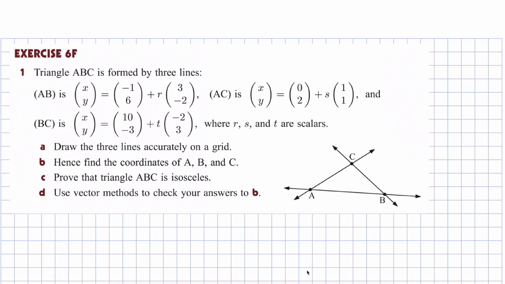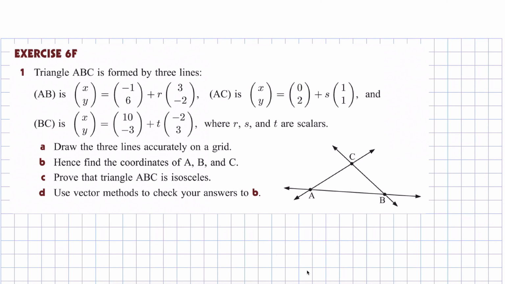All the questions from 6F which are about this have a context based on showing that 3 points make an equilateral triangle. In this case, part C says it's going to be an isosceles triangle. I'm not going to do the whole question, you can work on some of that. I just want to quickly go through the process of how you can find the points of intersection.